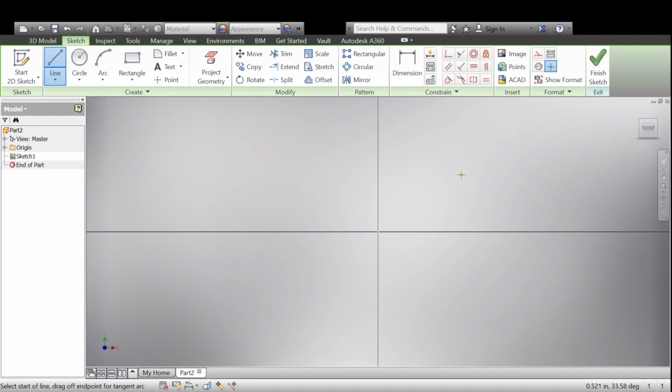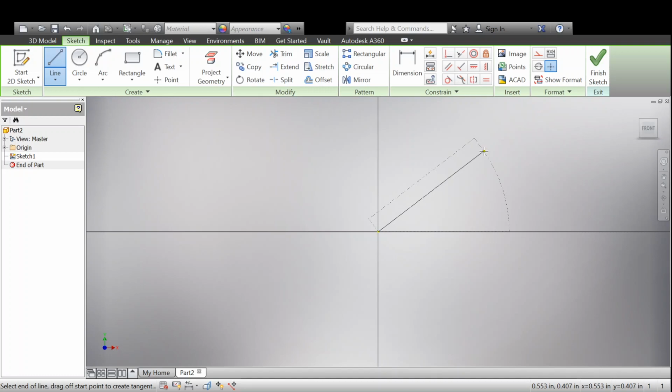So let's all do this together. Let's start by clicking at the origin, please. Now, I can move away from the origin and take a look at my screen, and I'm not clicking. So I click the origin, I release the click. I'm not clicking and holding. If I want you to click and hold, I'll say click and hold.